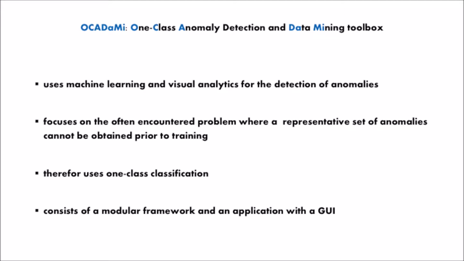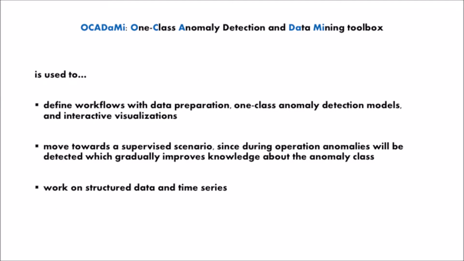The toolbox consists of a modular framework and an application with a graphical user interface. It's used to define workflows with data preparation, one-class anomaly detection models, and interactive visualizations. It can be used to move towards a supervised scenario, since during operation, anomalies will be detected and thereby we will gradually improve our knowledge about the anomaly class. It works on structured data and time series data.